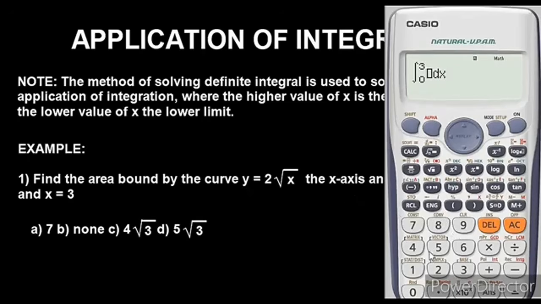So we have 2 root x. To bring out x, we press alpha x. You have to press alpha first before pressing x. If you just press x alone without pressing alpha, it will not come out. So you will have to press alpha first before pressing x. Very, very important. So take note of this. So having done the necessary things, let's press equal to and see what we get as an answer.